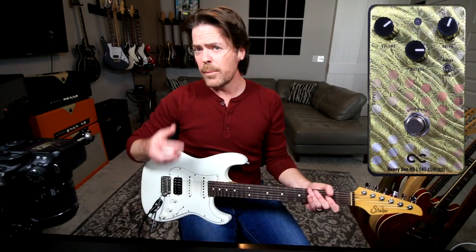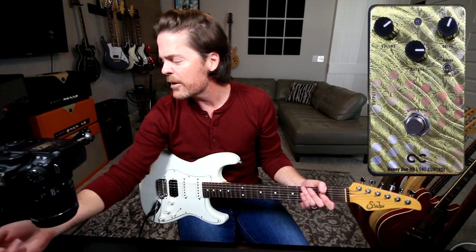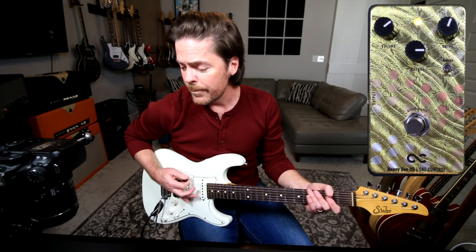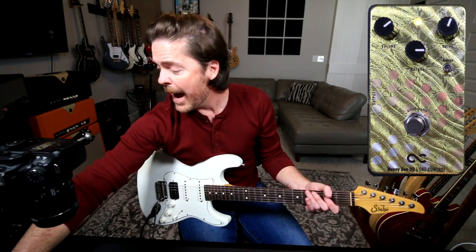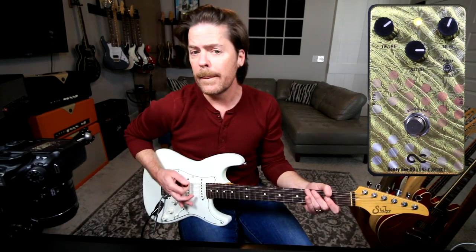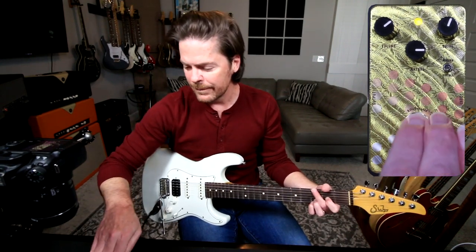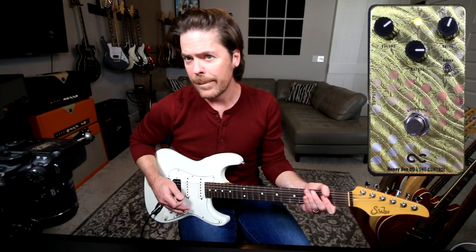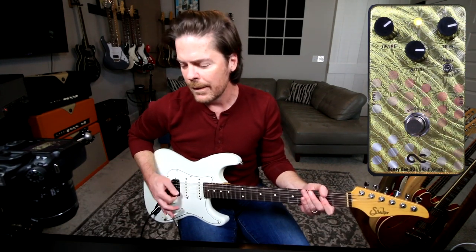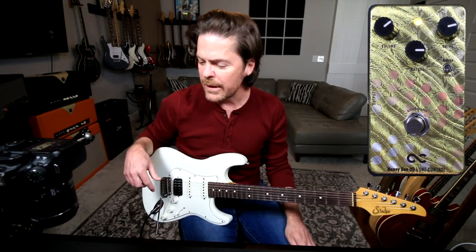So if you want to use this to push already overdriven amplifiers, I think it works really good for that. I just wanted you guys to be able to check that out. As a matter of fact, with it just on, the way it's set, I'll go back to the Sur, which is the amp I always use, the Bella. So there's clean. So it still sounds great if you're going to use it to push a really clean amp. But I did want to show how it sounds hitting an amp that's semi overdriven.